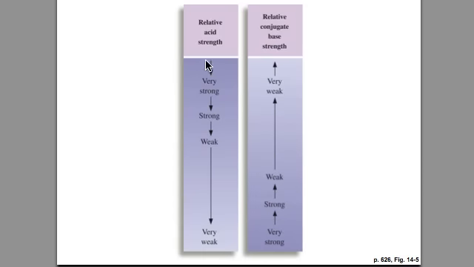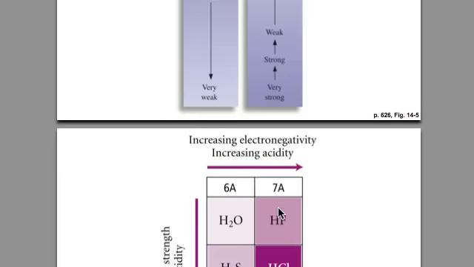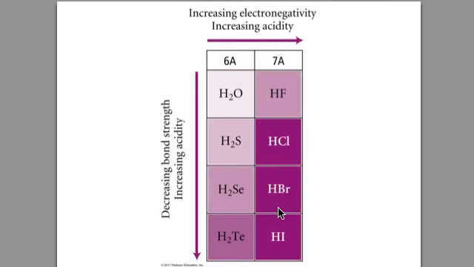If I have a strong acid wanting to give up its hydrogen, then it will and become something more stable. Or if I had a conjugate base that wanted to become a weak acid, then it would gain a hydrogen from something somewhere somehow. Are there trends? Let's see, as I go down the family, decreasing bond strength, increasing acidity. And as I go to the right, I also get more. So this is a stronger acid than this, and this is a stronger acid than this.